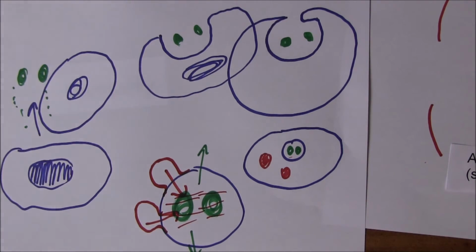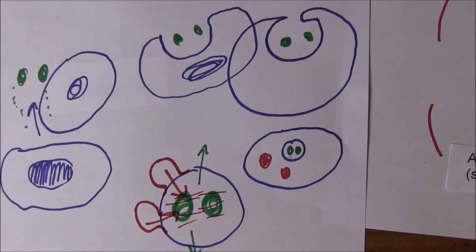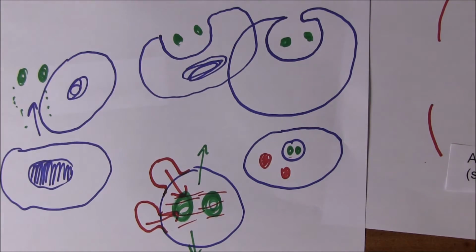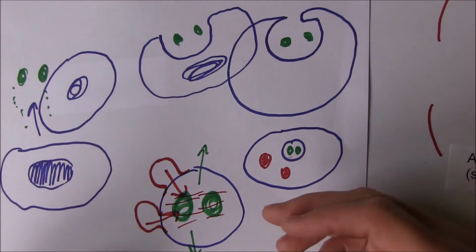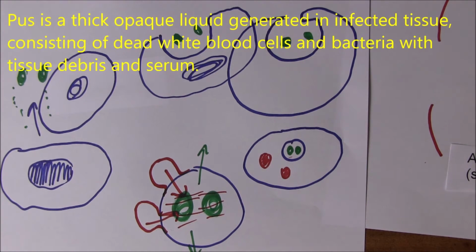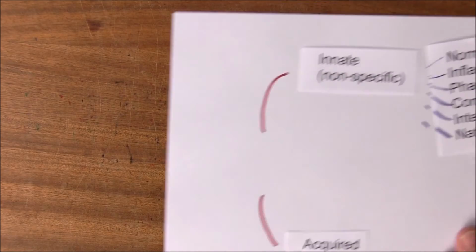And again, this phagocytic process basically works against any type of microorganism. Certainly works against bacterial infection. That's why if you've got infection in an area, you get lots of these phagocytic cells here. And some of them will die, and if there's dead phagocytic cells and dead bacteria, that becomes pus, which is an obvious indicator of infection. So that amazing process there of phagocytosis.